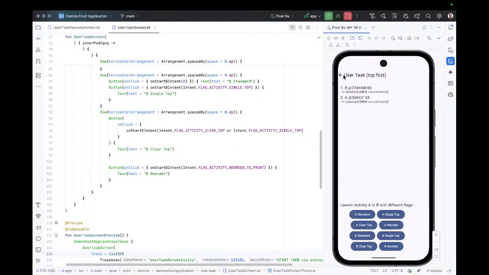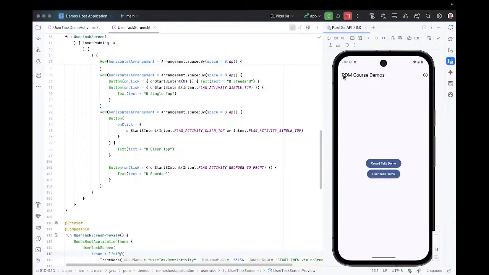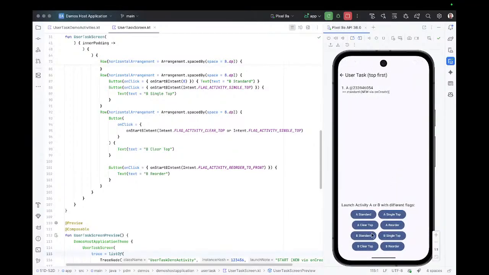If I go back, we see this. Again, user task demo, B, A, B. I could go on. We see there are several instances of A and several instances of B.